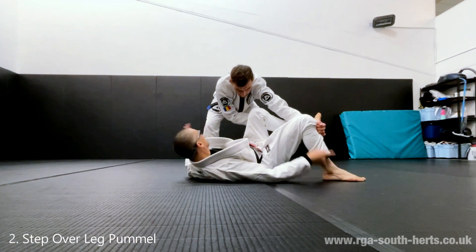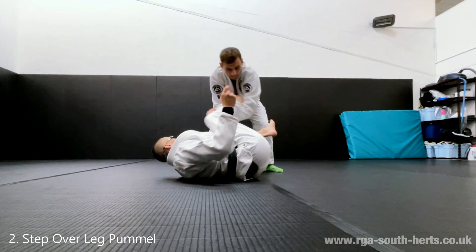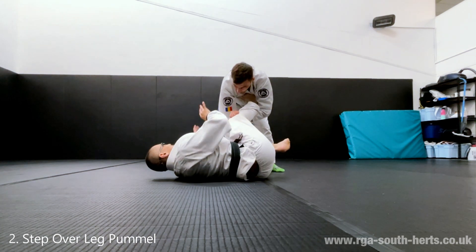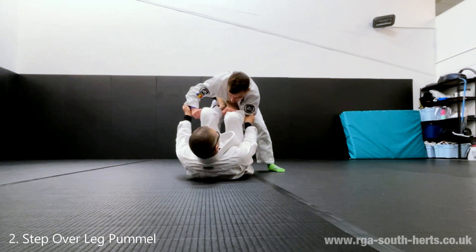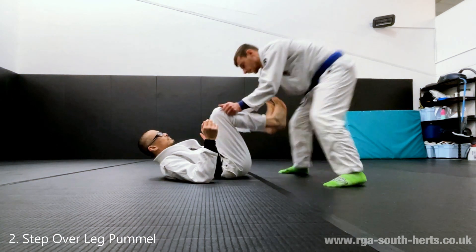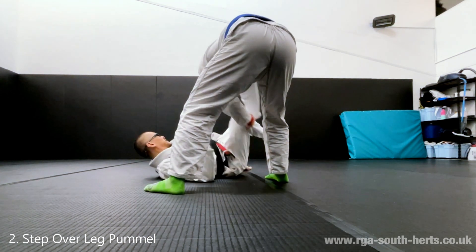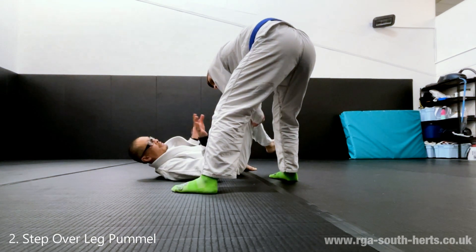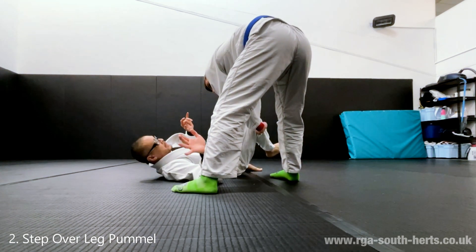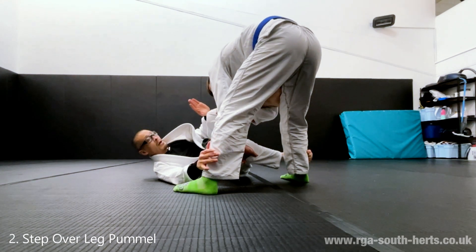You push me the other way — stop, frame, shrimp by facing him, and it's the outside leg that pummels back in. Remember it has to be over his arm and anything — usually his chest. This gives you the friction, stability, and then in theory you can re-grip, sit up, or do whatever. You don't want to overextend your limbs — everything is compact. Shrimp and pummel, this outside leg goes in, find some purchase on him, and generally you'd play guard from here.